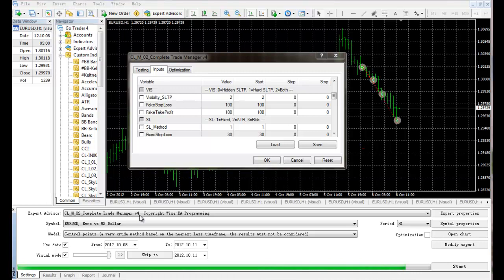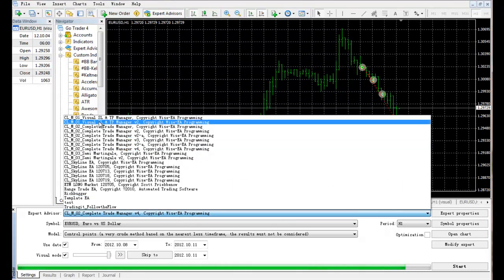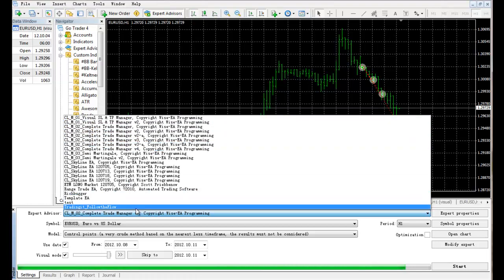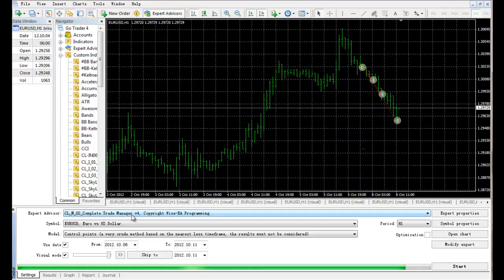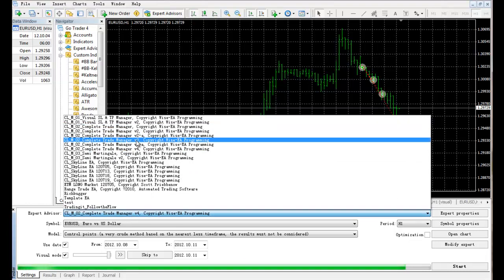It's called version 4. Version 4 is basically a combination of all the previous versions, including my other EA called Visual Stop Loss and Take Profit Manager. I have combined all the functions in the previous versions and made this one. The main difference between the previous versions is probably about how to handle the stop loss and take profit in the case if it's being visible or it's being hidden.